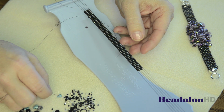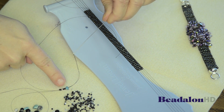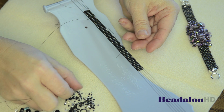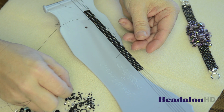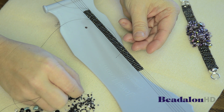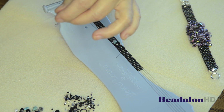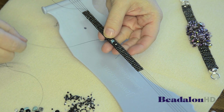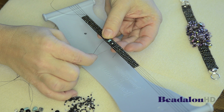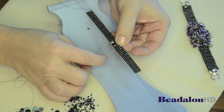Then I'm going to pick up what I would call a decorative bead, and in this case it is a little turquoise chip. Then I'm going to pick up 6 more seed beads. I'm using the black and the silver, and I don't really have any rhyme or reason, I'm just picking them up. Then I'm going to thread them down, take that needle and thread, go back through the first bead, and then up and out in between the 3rd and the 4th bead.